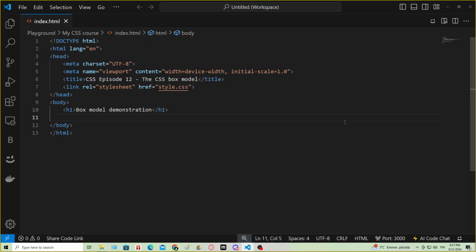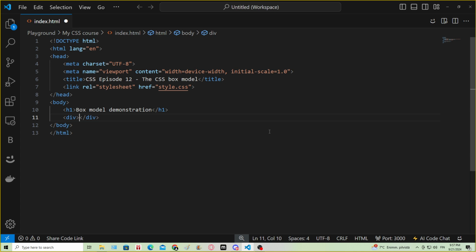So yeah, the box model allows us to add a border around elements and to define space between elements. I'm going to give you guys an example. So for example, let's make a div element right over here.